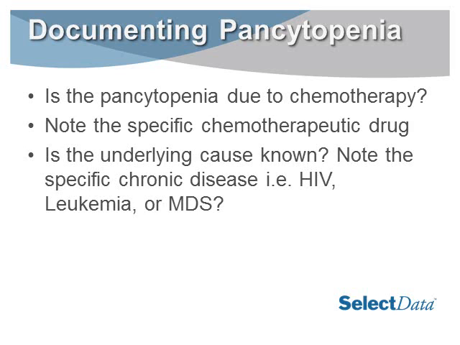When documenting for pancytopenia, you need to know, is that pancytopenia due to chemotherapy, if you have a patient with a malignancy? If so, you must note the specific chemotherapeutic drug. Or is the underlying cause even known? If so, you must note the specific chronic disease, such as HIV, leukemia, or MDS.